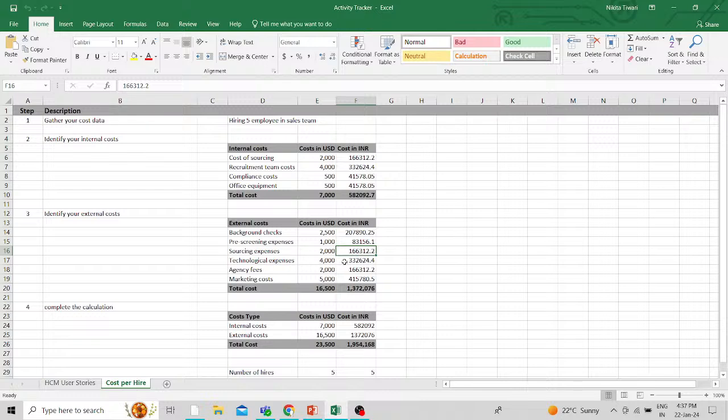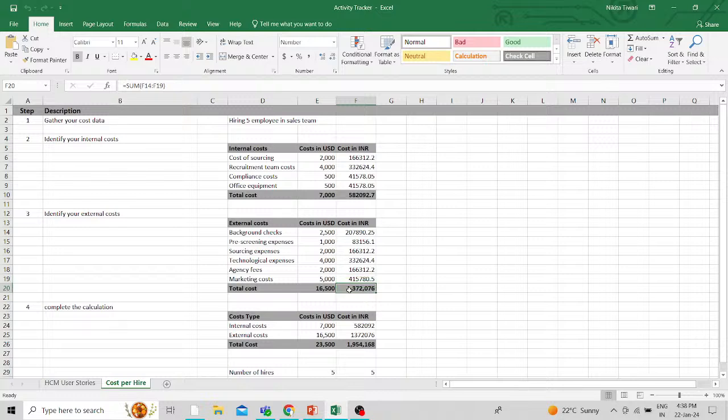Then technological expenses is 33,02,624.4, and agency's fees is 16,06,312.2 rupees, and the marketing cost is 41,05,780.5 rupees.